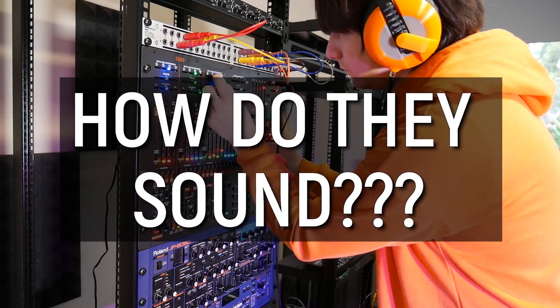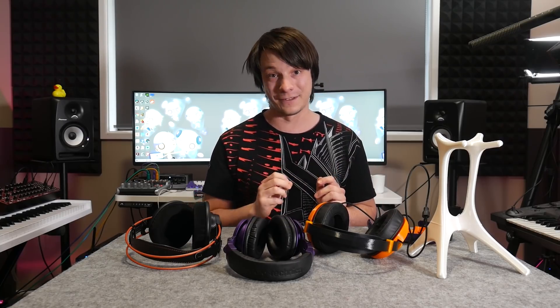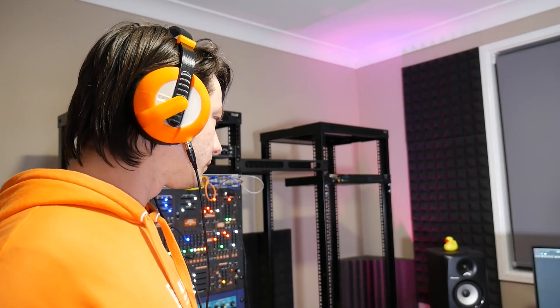Assessing headphones is super subjective — different people prefer different things, and I'm not in a position to pull out frequency response charts and list off technical benchmarks. Go check out the amazing Hexy Bass for stuff like that. All I can do is compare them to my other favourite headphones and see if they deserve a spot on the shelf. The first thing I noticed is how full and deep the bass response is. It is incredibly deep — and I don't mean that in a way that's muddy or distorted or destroys the rest of the audio.